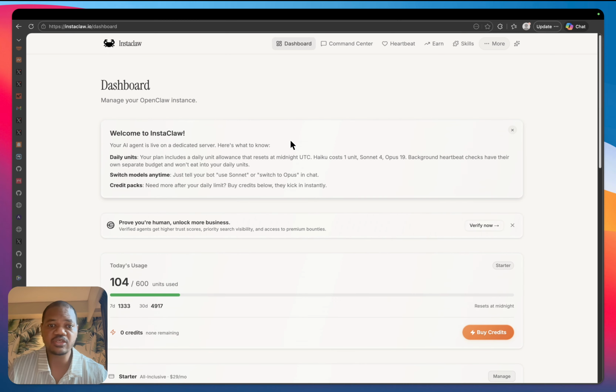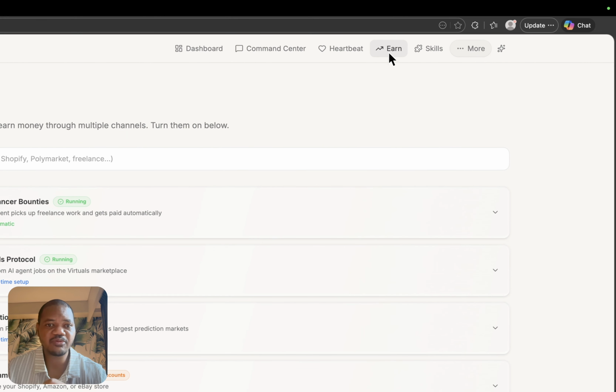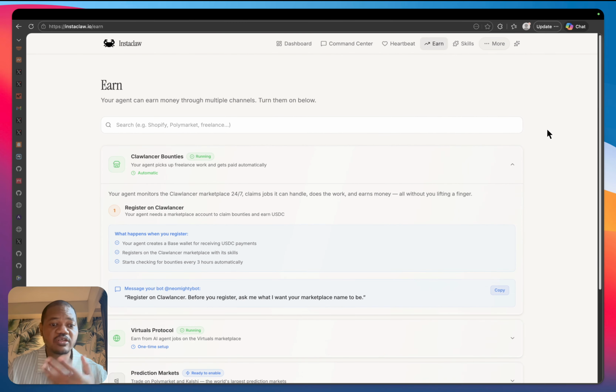Very good solution because you can get started on it for free for 3 days. It's optimized to use the best and cheapest model per activity. So for less complex activities, it will use cheaper models and switch on its own, making it a very cheap solution. Then it has all the skills to get your agent started, optimized with all the skills possible. It has earn capabilities. Just toggle on and your agent will start looking for opportunities to earn on your behalf. So this would be my typical solution to running autonomous agents, OpenClaw related.